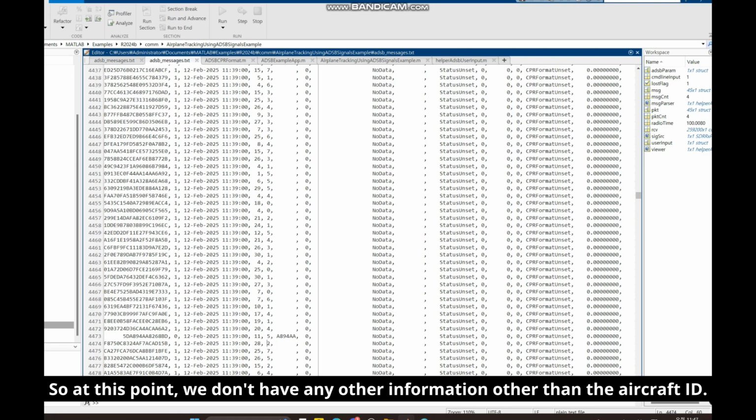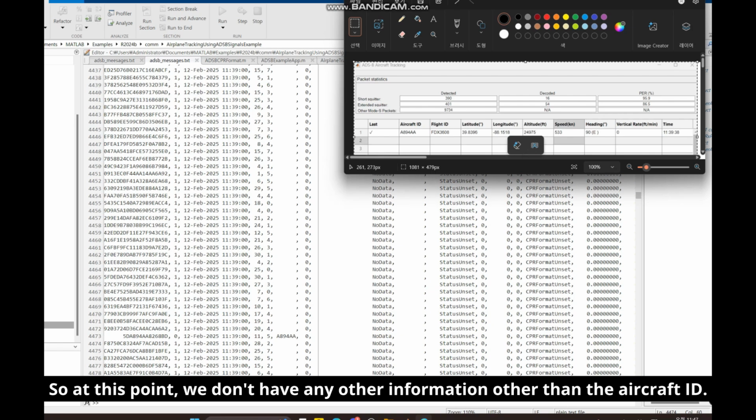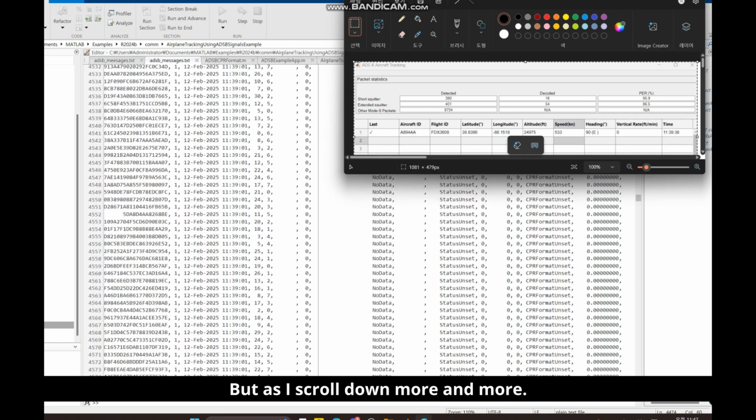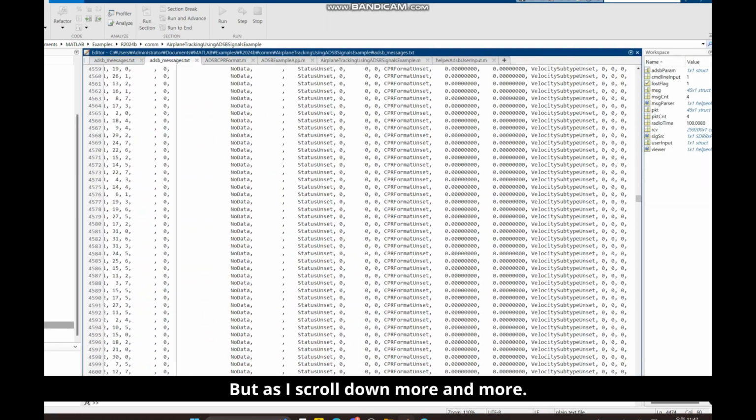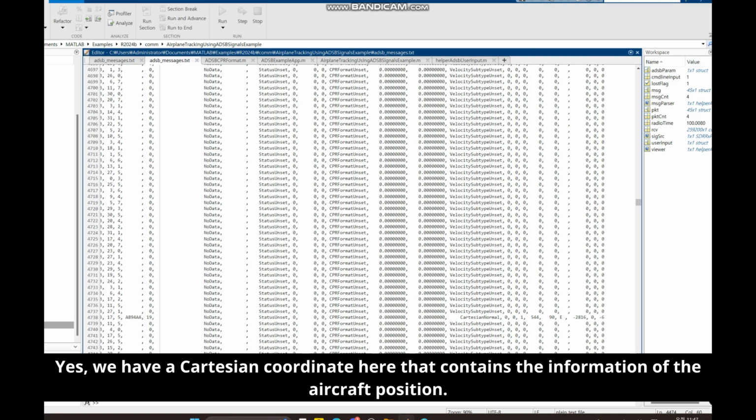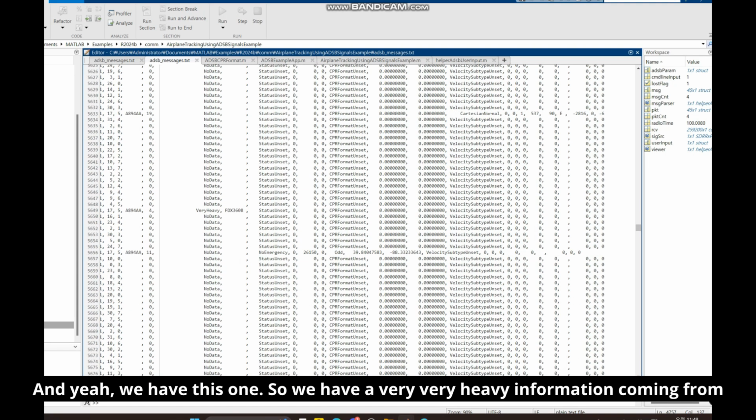So at this point, we don't need any other information other than the aircraft ID. But as I scroll down more and more, yes, we have a Cartesian coordinate here that contains the information of the aircraft position. And yeah, we have this one.